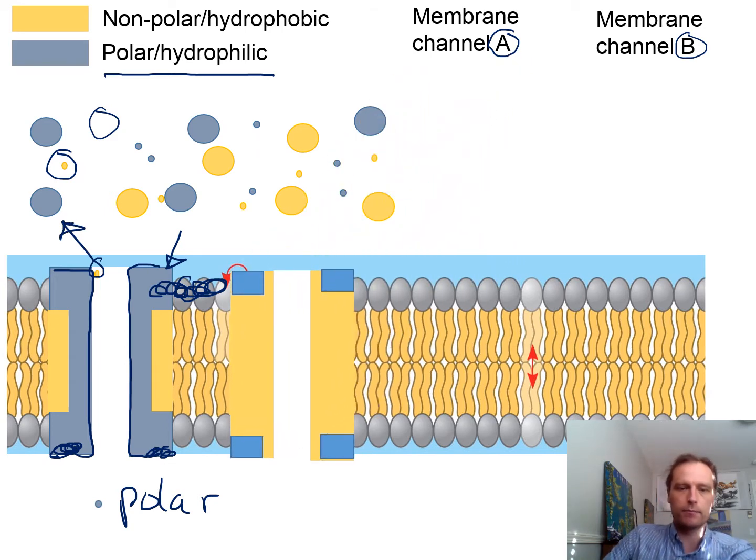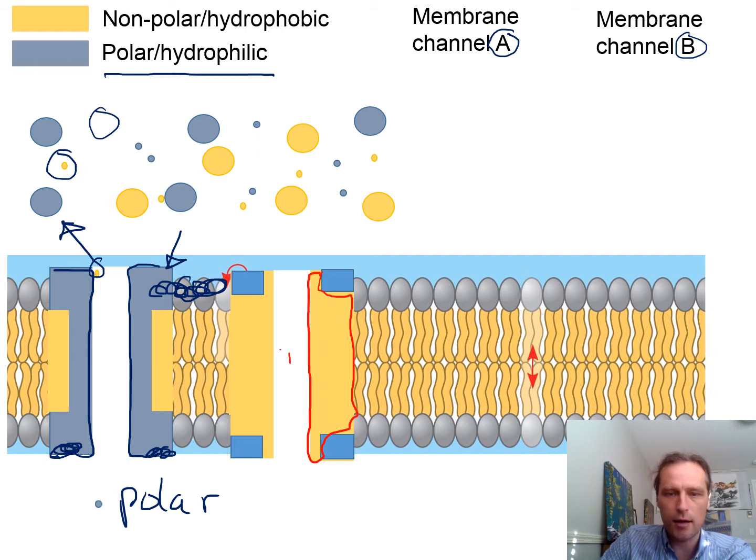Now this molecule. Notice the interior. I'm going to change colors. Let's try maybe a red. So the interior of this channel protein is all hydrophobic. That serves two purposes. If the interior right here, so this is the inside, I'll just give you an I here for inside of the channel protein. It's hydrophobic, so that is going to mean that it's definitely going to transport a hydrophobic substance.